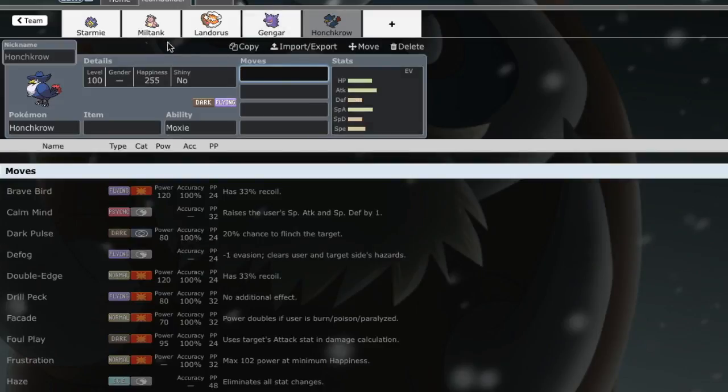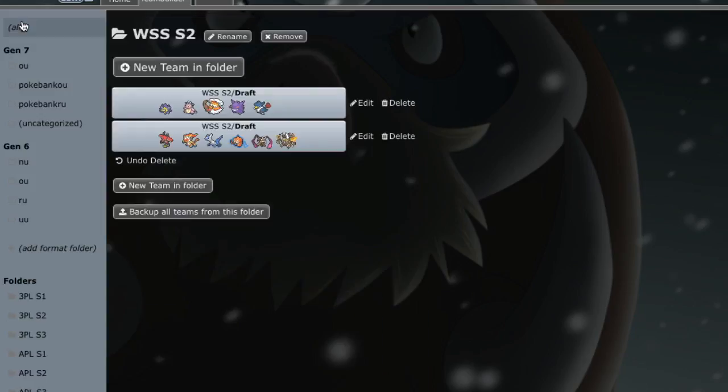They're not the greatest, but I had Starmie and Lairon. But yeah, guys, I don't want to make this video that long. That's the team: Tapu Bulu, Infernape, Lairon, Rotom Wash, Doublade, Mega Pinsir, Starmie, Miltank, Landorus Incarnate, Sandforce, Gengar, and my Honchkrow. So yeah, really excited about the team.